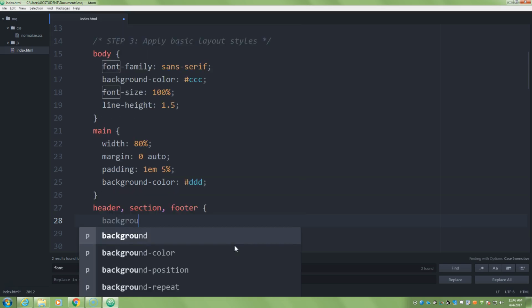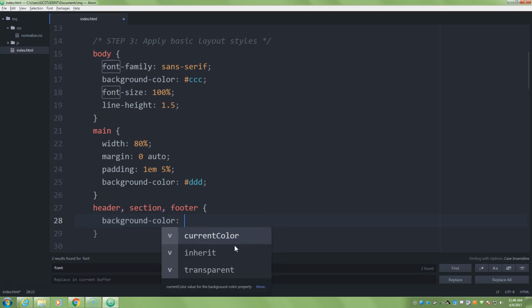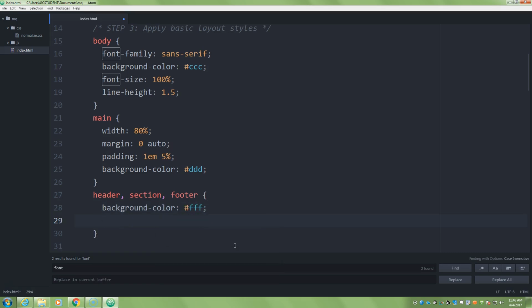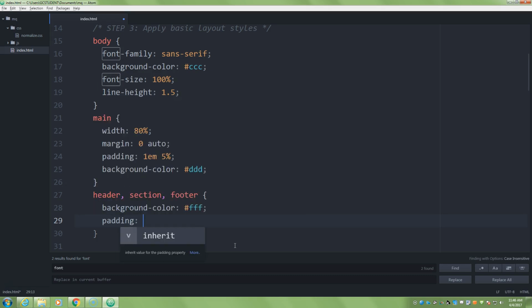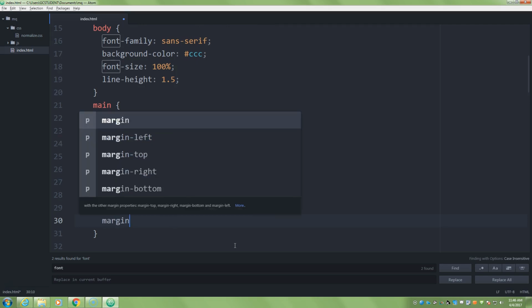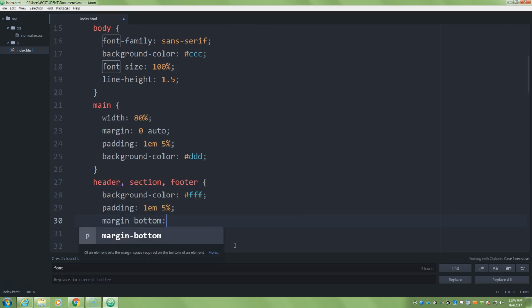And the background will be white. We'll set some padding as well to give a little breathing space around the content. We'll say 1em on the top and bottom of each of these things, and 5% to the left and right. And we'll set a margin on the bottom of each of these things to 1 font size.